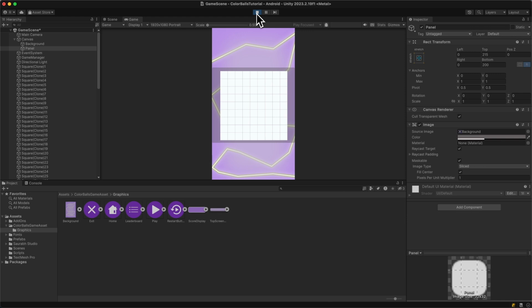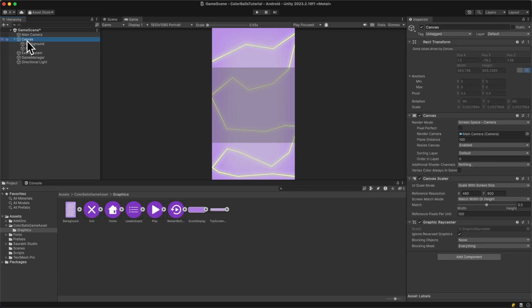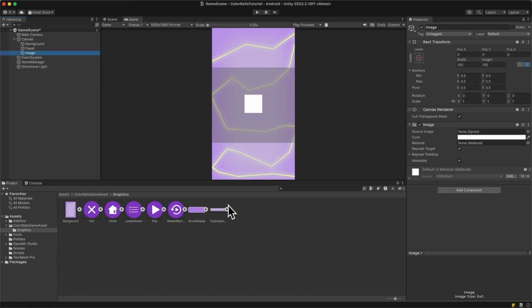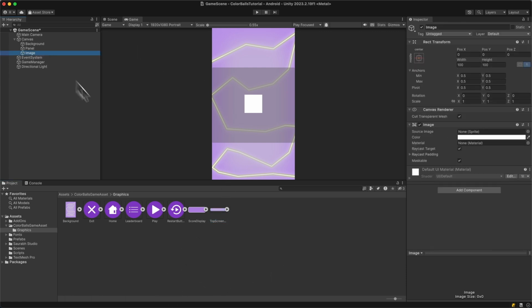Also for this scene, we're going to add the top panel for the scores. So let's go to the canvas, right click, UI image, and for the image we're going to drag the top screen line as the source image.